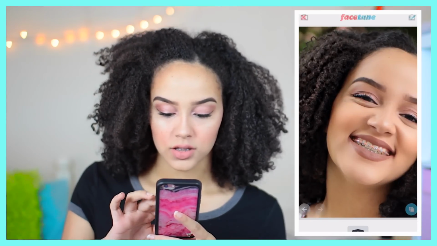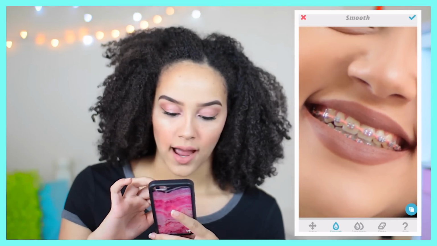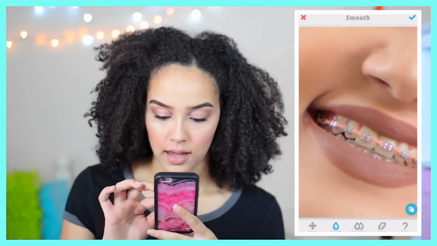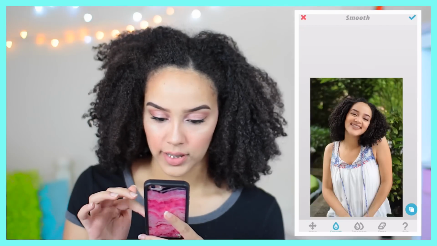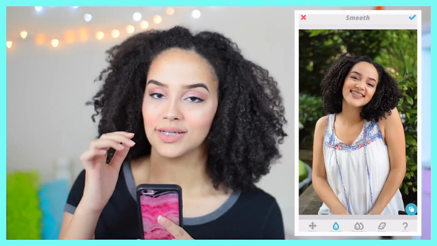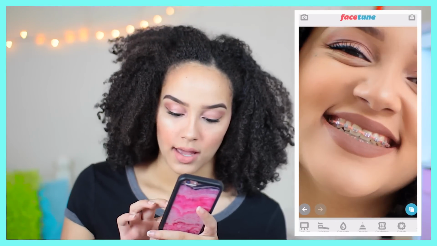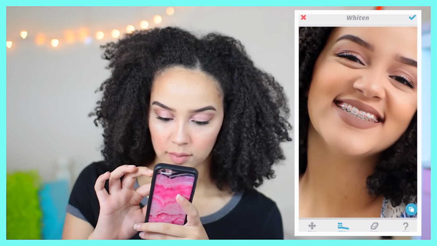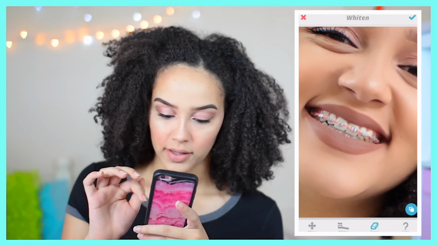I also forgot to do this one part. In this photo I'm wearing a Kylie lip kit, so my lips look very dry. So I'm going to smooth out my lips. Ricky Dillon also does this because he has naturally dry lips, and I do it now too because of him. And then my teeth look really yellow, so I'm going to whiten them. Just edit things to your preference. For me that is way too light, but I never plan on posting this.